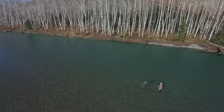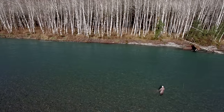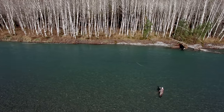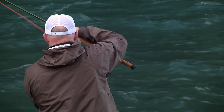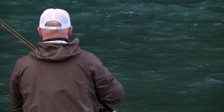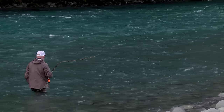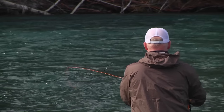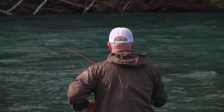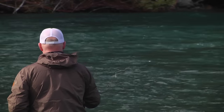There are times where I will take steps in between my cast, meaning I make my cast, swing it out, come to the hang down, and then I'll take my steps. There are other times where I'll use what I call the sink step, meaning I feel like I need to get my fly down a little bit deeper, and I'll take my steps once I come under tension to slow the fly down and let it sink a little bit more. At times I'll even feed a bit of line into the swing if I feel like my fly isn't getting down deep enough into the fish zone, if you will.